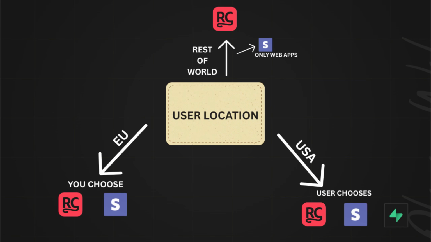3, are my users in the US, the EU? Are they somewhere else? Are they in all of these countries? Because the options are literally different depending where your users are. In the US, you can offer in-app payments and web payments side by side. In the EU, you have to pick one. Where your users are is definitely going to matter a lot here.